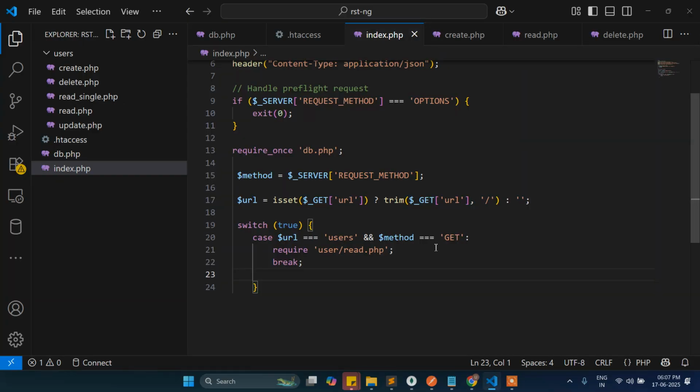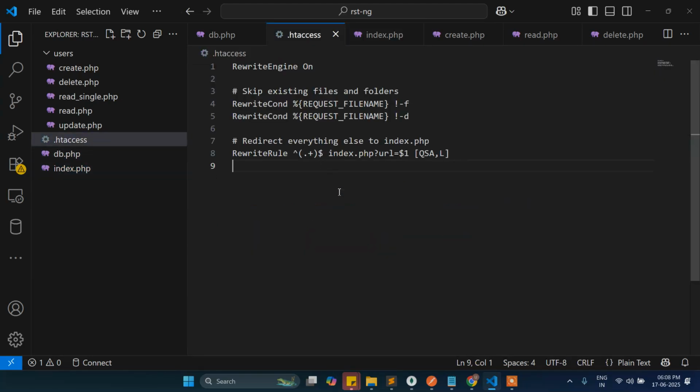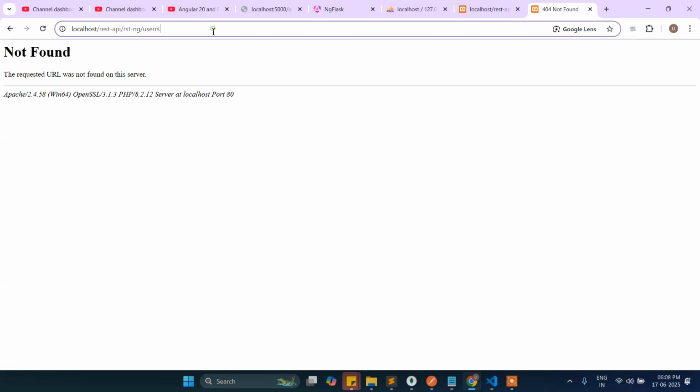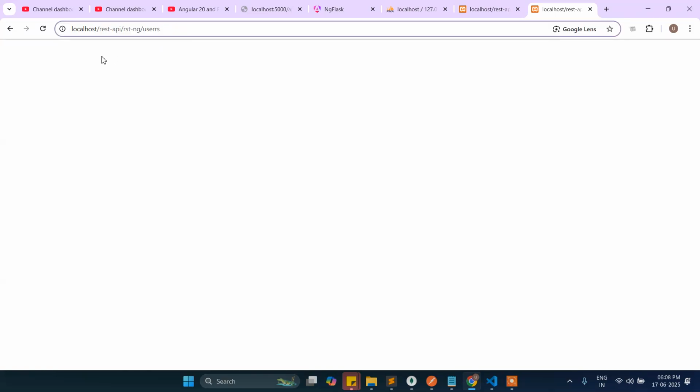Before we proceed, for this to work we have to write the .htaccess mod_rewrite code inside our .htaccess file. Basically it will do the mod rewrite. Now if you try to access it like this, you can see it is working. It was showing not found earlier, but now it is working.